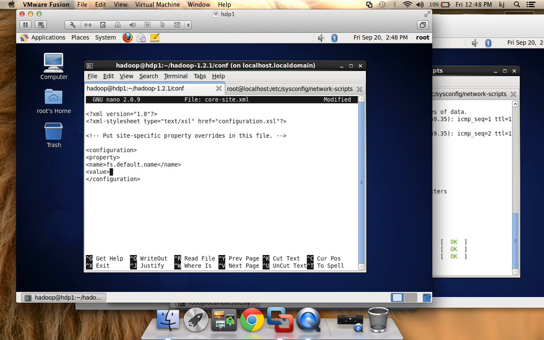So the URL is going to be hdfs: since we want to make SDP1 our master node, we're going to give SDP1 and the port is 9000. We're going to close that. We're going to close this property.